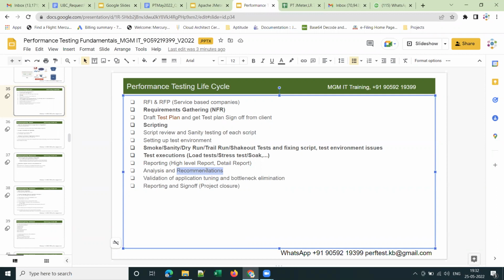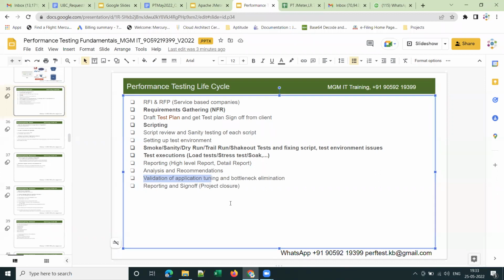I'm just giving an example. Your team lead or project lead may provide some recommendations in the detailed report. Then the client will fix those performance issues and come for a retest, or ask you to do a retest to verify whether those performance issues are eliminated or not.